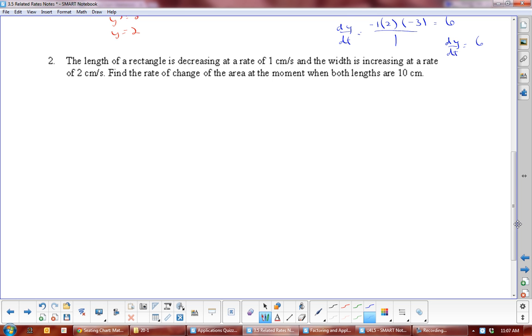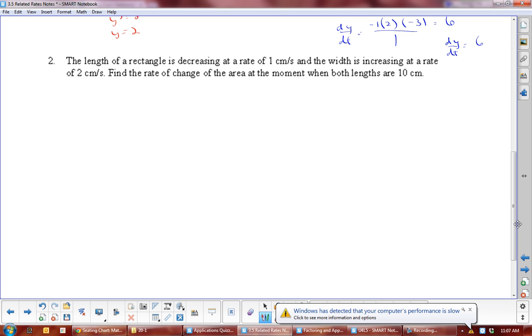Okay, so can you picture that this thing's in transition here, that the length is getting smaller, the width is getting bigger, so the area is always changing. Okay, when you're doing that, you're messing with the area. So they want to know, well, what's the area when it's a square? Or find the rate of change. Doesn't even want the area, that'd be too easy. To find the area, you'd go 10 times 10. But what is it changing, right, per time?